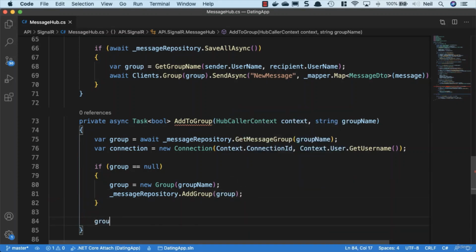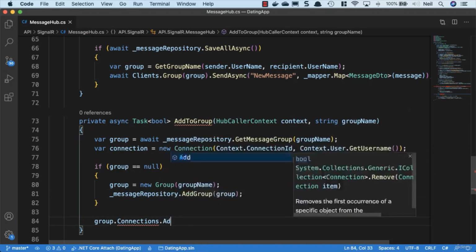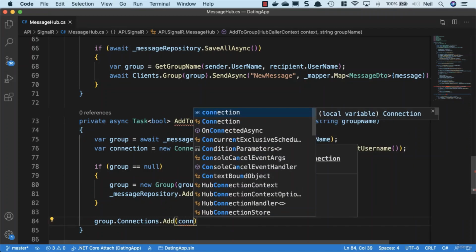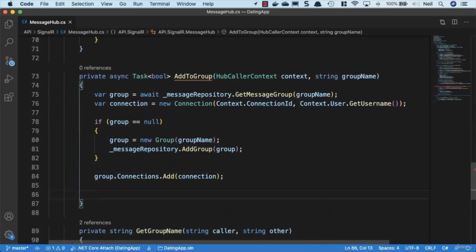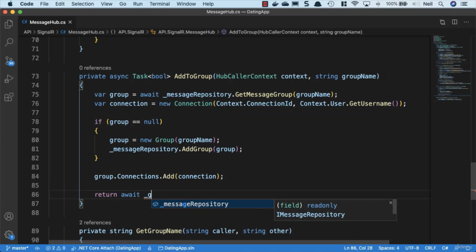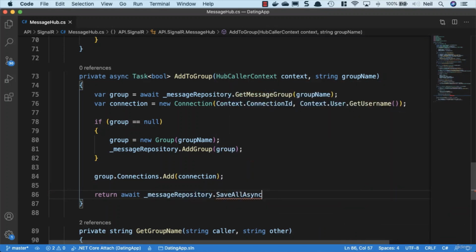Then we can say group.Connections.Add, and add the connection that we've created. And we can return await messageRepository.SaveAllAsync. This method returns a boolean, which matches what we're doing up here.